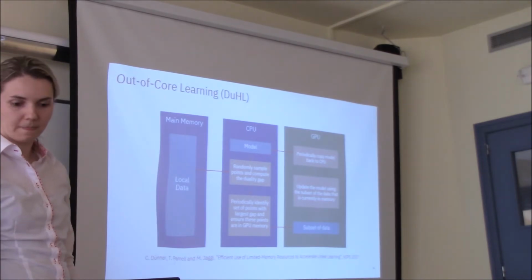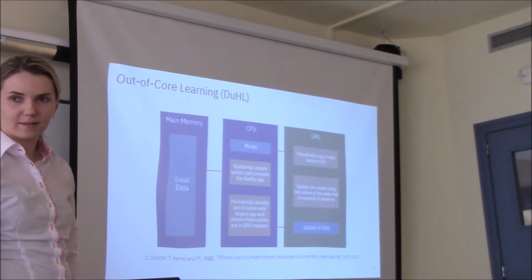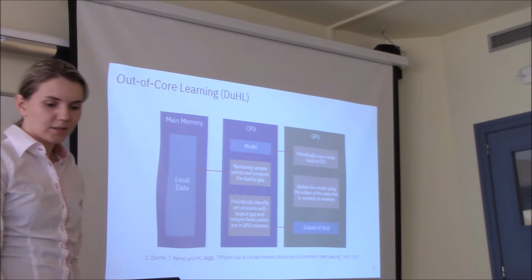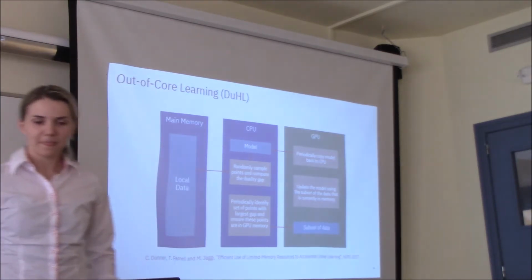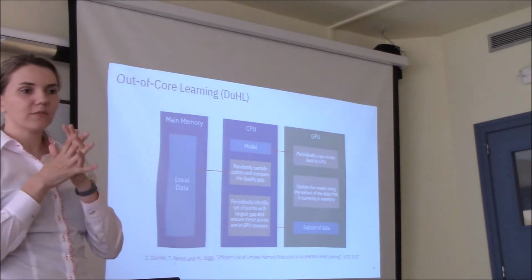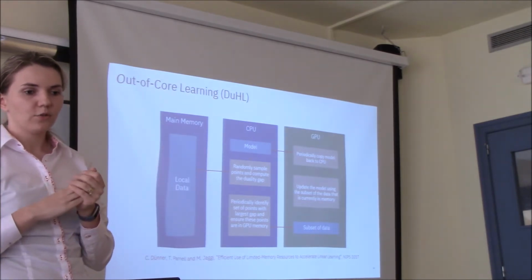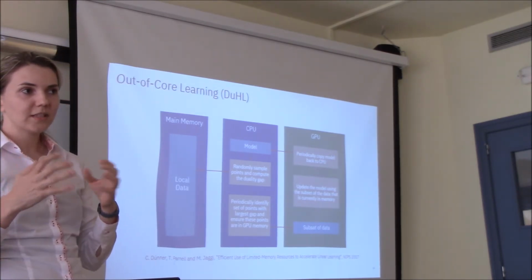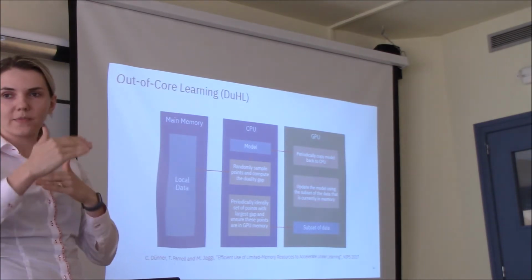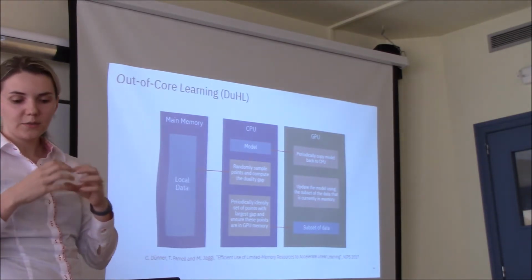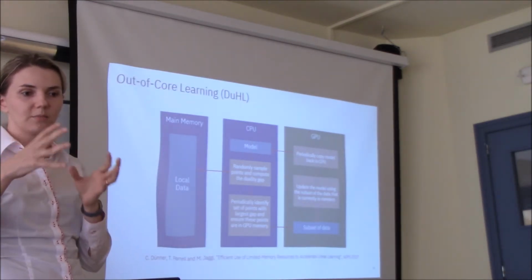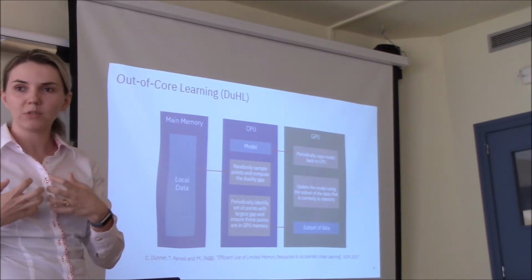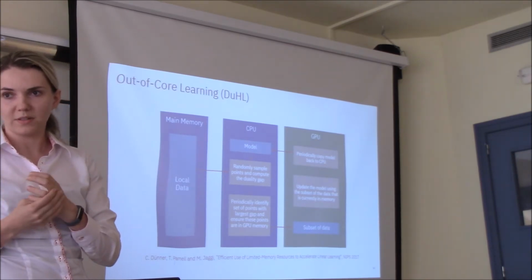Is the duality gap something like a difference between a prediction and the actual? I'm trying to get some intuition about what that is. The duality gap: you can solve an optimization problem using the primal formulation or the dual formulation. They are equivalent, and they give you some sort of bounds. I see, and it's the gap between those two. Yes, the gap between the two. And if the gap is very large, it means that it makes sense to move those data points, and your training will mostly benefit from those data points.